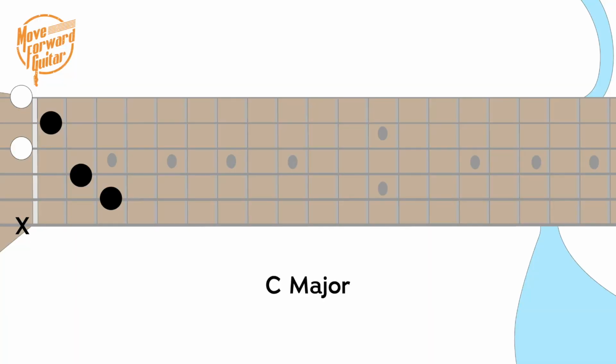Now, like I was saying, when you move that C-shaped chord, it's no longer a C major chord. It's just a C-shaped chord. And what I mean by that is, if you look at the open C major chord, the lowest note, which is on the 5th string, is what's called the root of the note, which is the name of the chord, or the note that the chord is built on. So a C major chord, the root is C. Well, in this shape, that's where the root lands. No matter where I move it, that's the root of the chord.